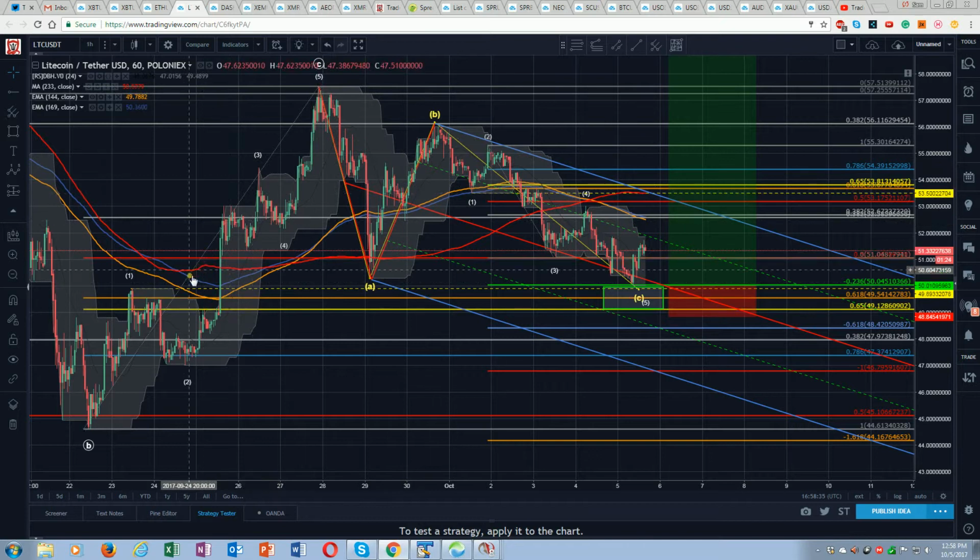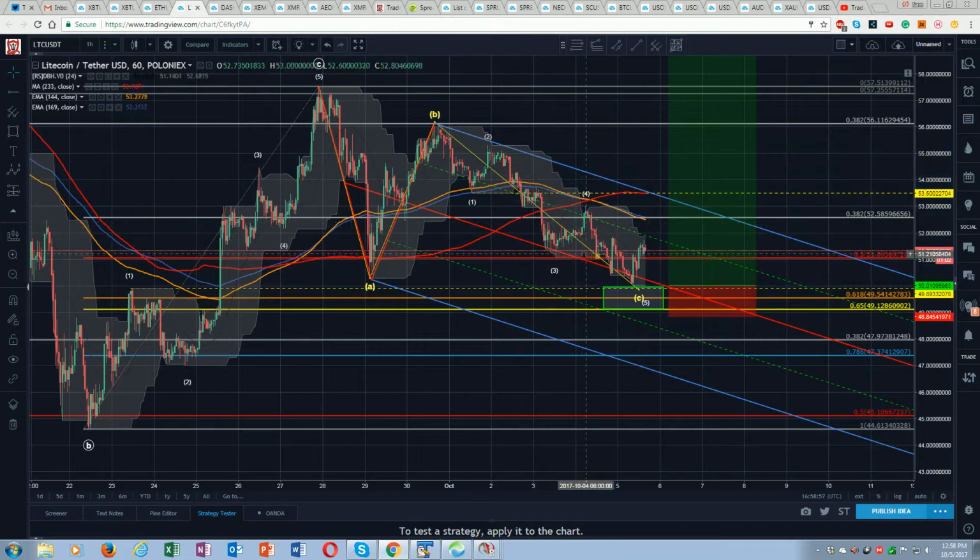We had the potential. We thought this was a 1, 3, 4, and we were going to go up for a 5. We didn't get it, so we get a very clear 3-wave here. It stalls. We don't get the new high, and now we've gone impulsive. Well, yesterday we were looking at this, and it was bouncing right here at the 50. I'll take that off so you can see a little bit better. So this is right when we were looking at it yesterday.